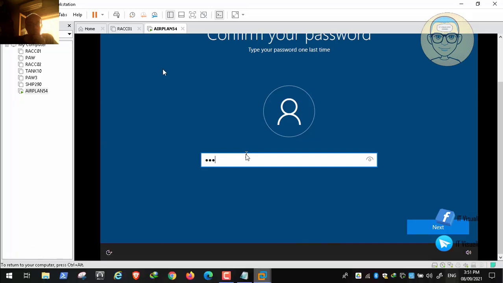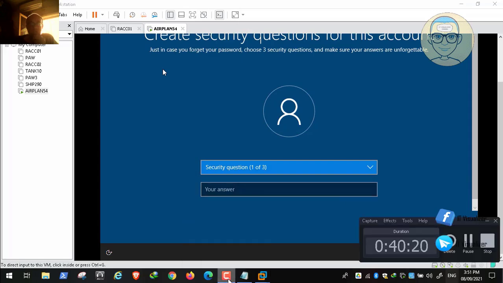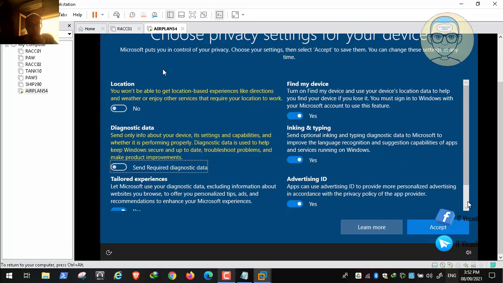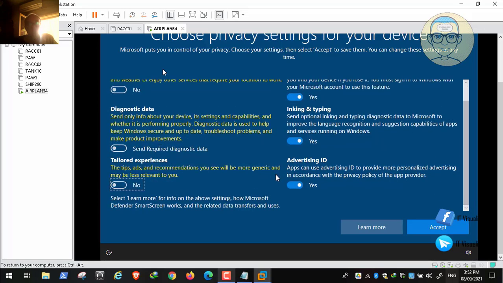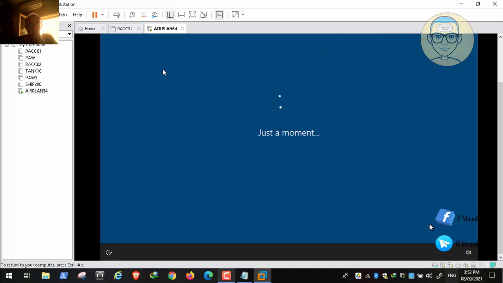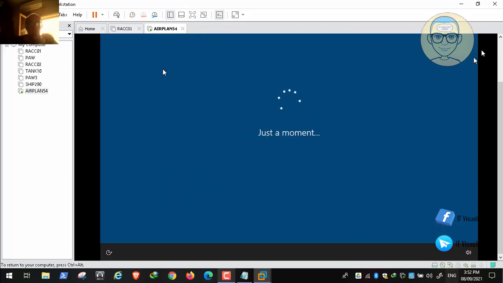Okay, so we need to join this machine to the domain. But before that we need to find a way to change the Windows display language from English to Russian. How can we do this? We can go to the internet and install the Russian Windows display language pack, and after installing this pack, we will tell it to convert from English to Russian.